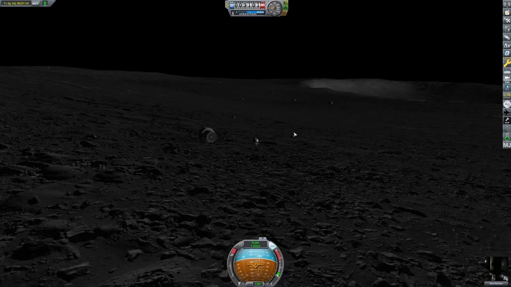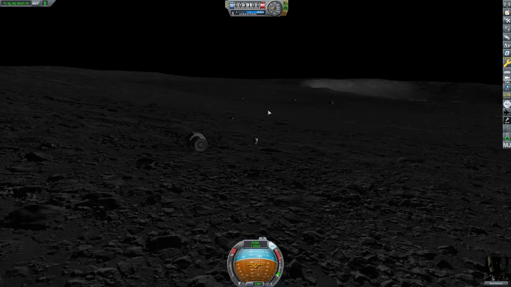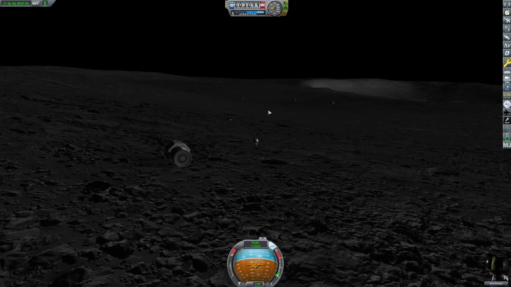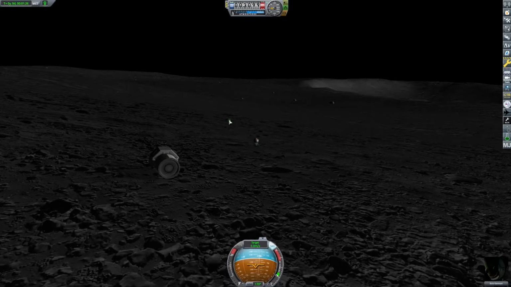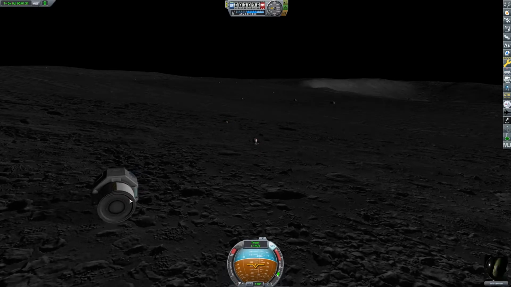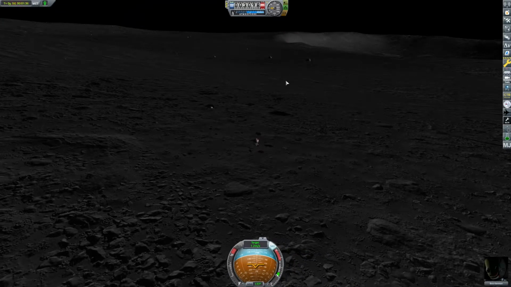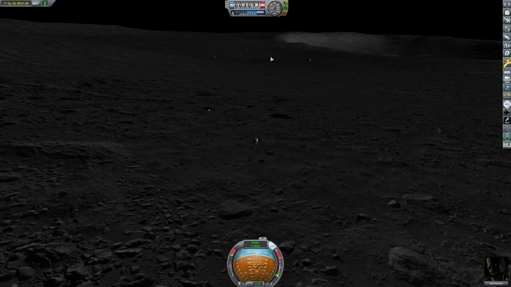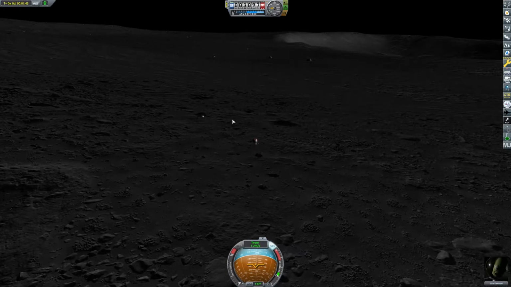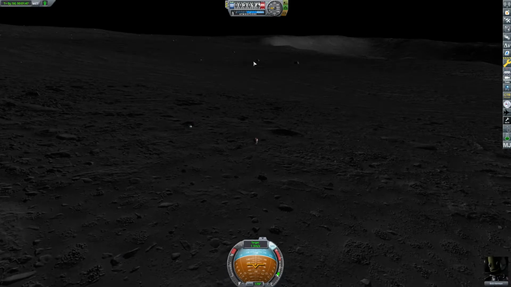And I don't see it. So we're gonna go ahead and run a little ways, see if we can find it. And hopefully it's not gonna take us too long to get on board. What is that? Oh, I guess that is a piece from the lander. Yeah, that thing is so hard to control without the proper SAS. Is that it, maybe? I don't know. I'm going to keep running in this direction and hope we are headed in the correct direction, and I will hopefully meet you guys there soon.